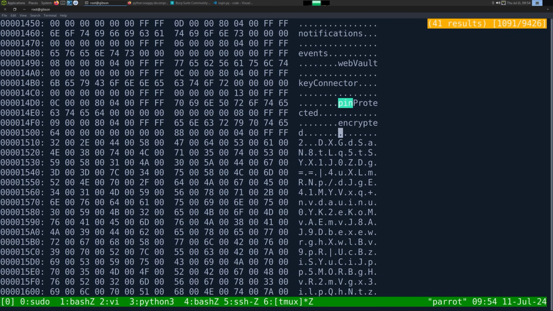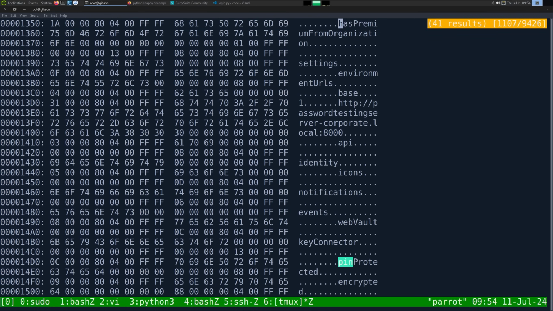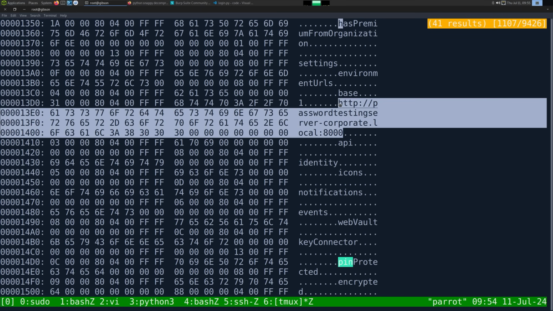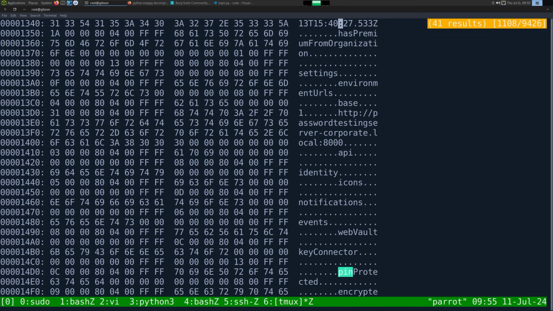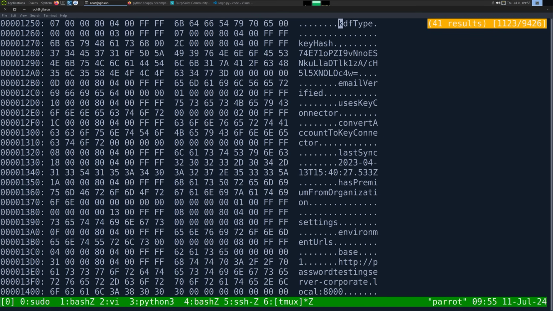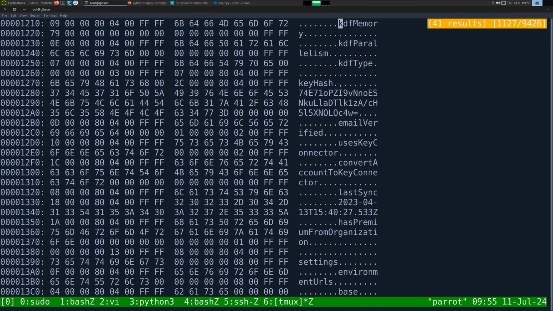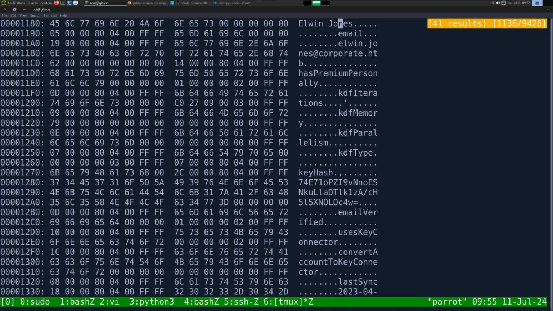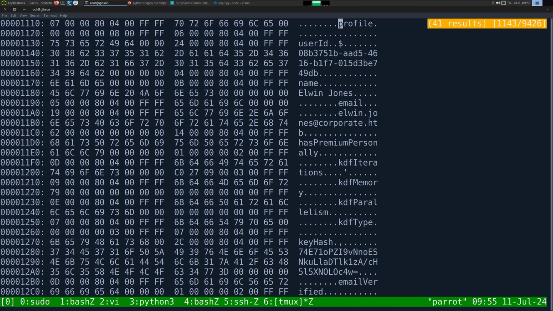So this is the data we were looking at. Then we go up. We have password testing, password testing server-corporate.local 8000. This is probably going to be like the Bitwarden address, I would assume. We can see other things. Let's see. Key hash. There's Elwin Jones is the email.